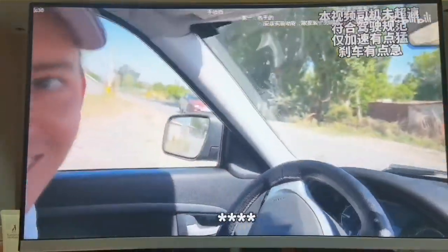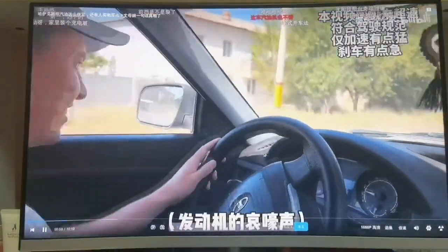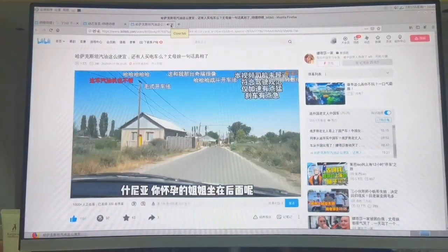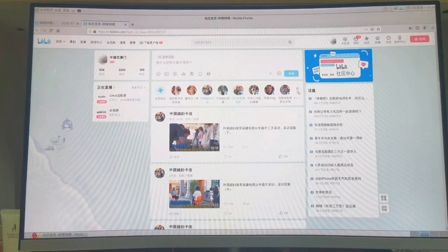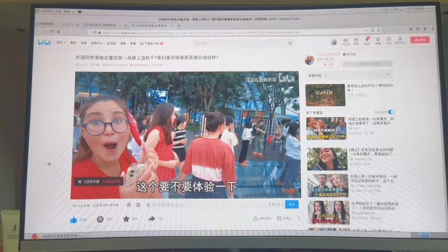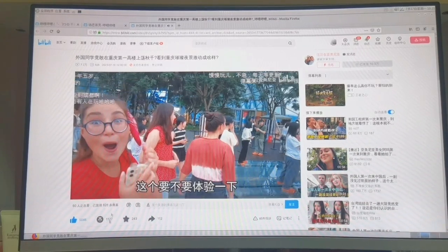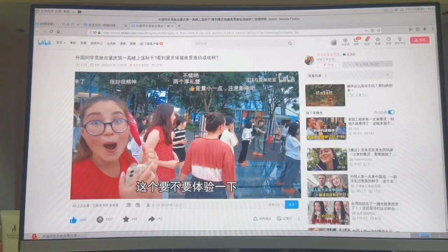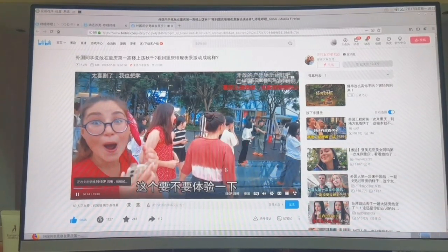comments told me that you need to turn off some kind of format, that will be okay, and turn off the hardware acceleration on the Chinese browser, that will be better. Now I'm trying the Firefox, and some comments said that I need to choose the HEVC or AVC format, so will be better. Don't use the default format on Bilibili, and then it won't stop. So here now you can see the sound is playing, but the screen is stopped, cannot move. That's the problem.